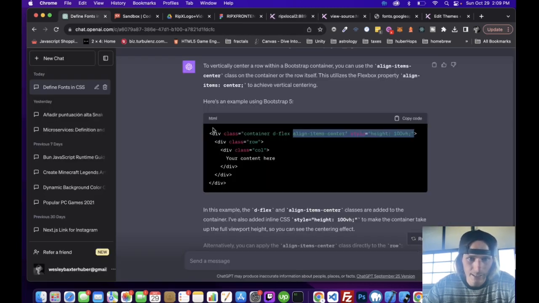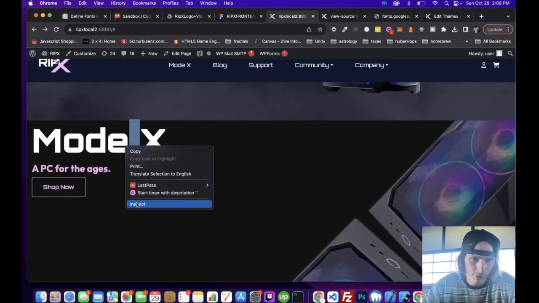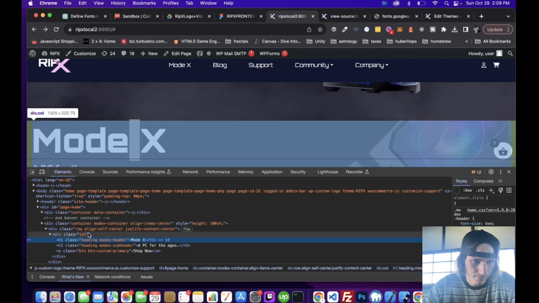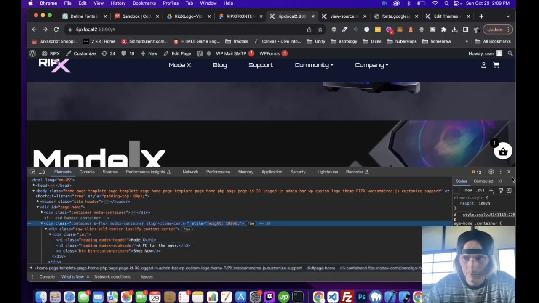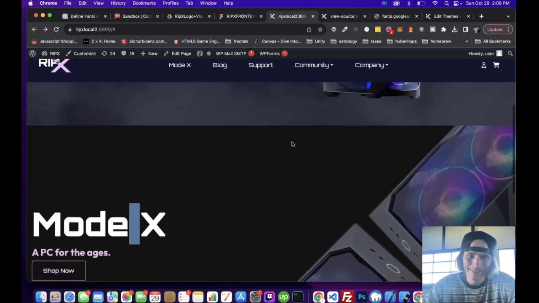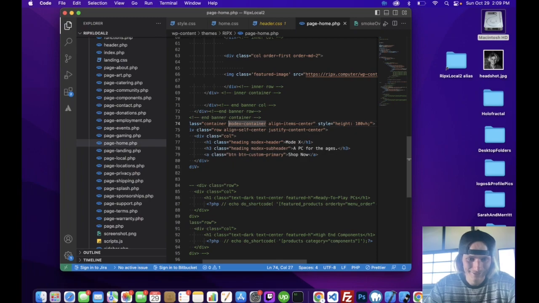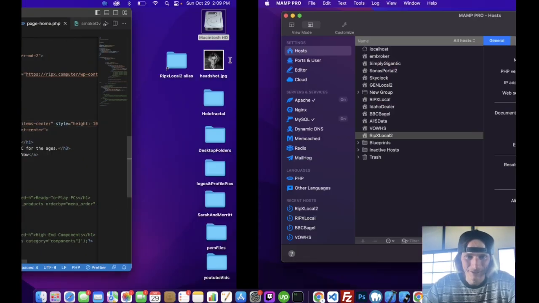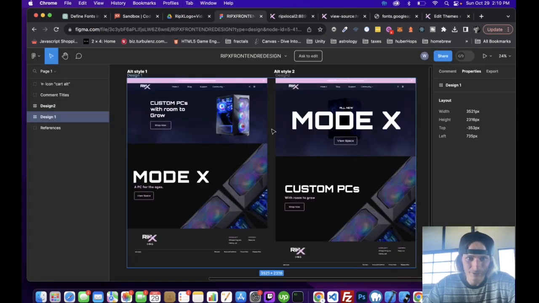Come on, man. Maybe I need to put d-flex on my container, but a container should already be display flex. I'm just saying. Oh my God. Okay, I guess I need d-flex on the container. Fair enough. All right. That looks pretty close. We just need bigger font and some margin.